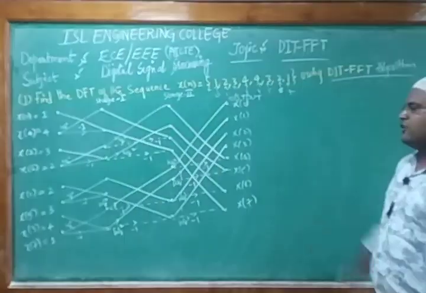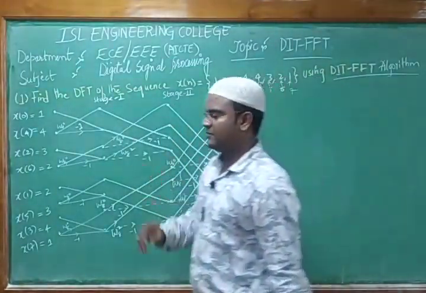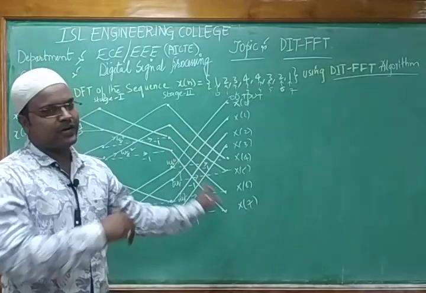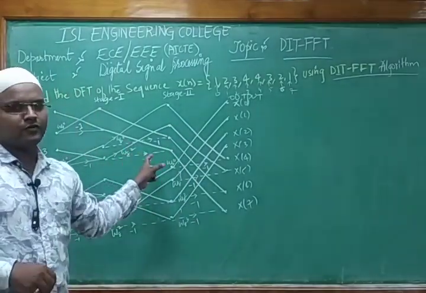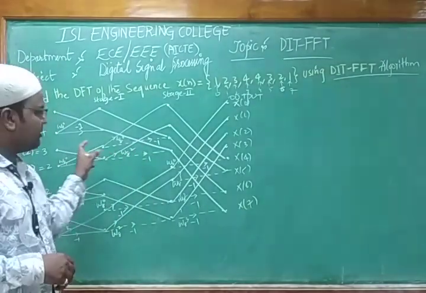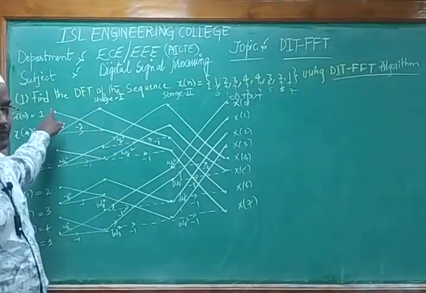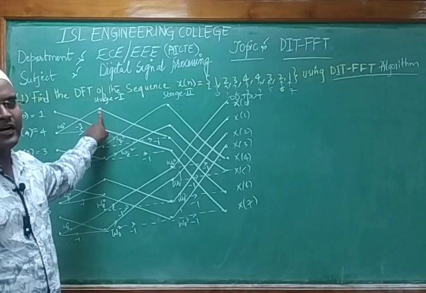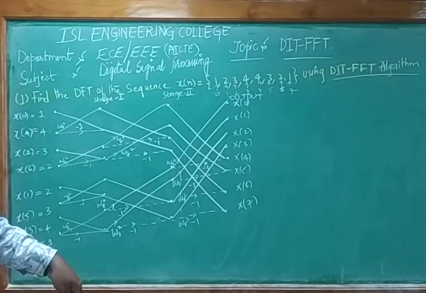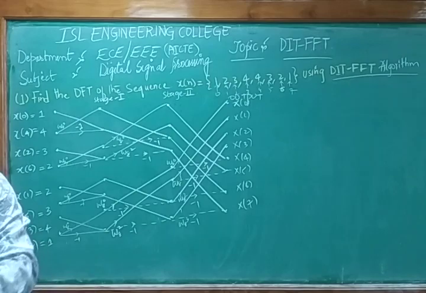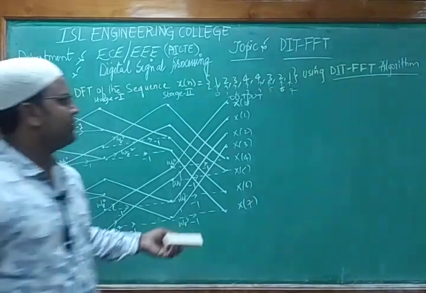Next thing, we need to realize this complete butterfly diagram for decimation in time fast Fourier transform by taking 8 points. So we took the 8 points. Next thing is that we need to find out the values for it. So how do we find them? We need to write this stage, right? So for that, what will I do? I'll try to realize it. I'll try to write down the function. That's nothing but I'll try to write the truth table for it.